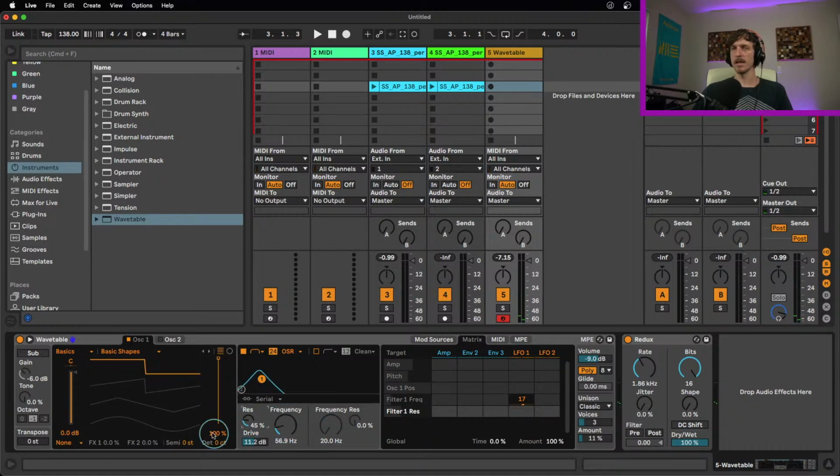You can also bump the resonance on it as well. Yeah, and those are the main things you should look out for. There you go. And a lot of times there are sweet spots with the rate. They'll get you really nice sounds. Yeah, you really just got to fiddle around with it. There's not going to be one specific way to do it, but that's where I'd get started. This range for the rate is where you get a lot of those nice crunchy, bit crushed sounds, or downsampled sounds.